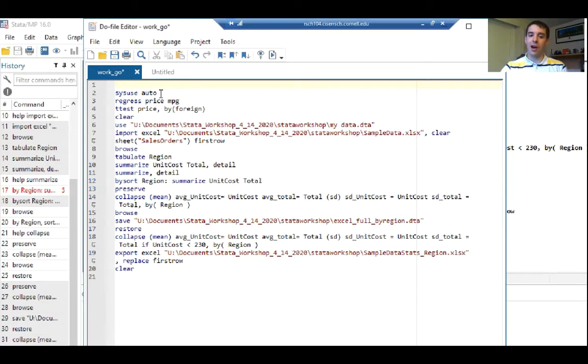And also, I prefer to type in this batch mode, as I can run all of these commands if I want, but you must be prepared, as I just added this clear option in case there happens to be a data set in my memory when I'm bringing in this system data set. So I always got to be prepared for that. And typically when I'm saving data sets as well, to have a replace option. What a find right there. Had to replace, or else that would give me an error.